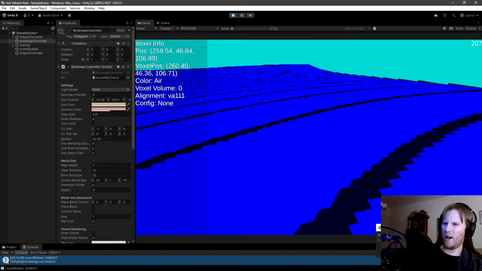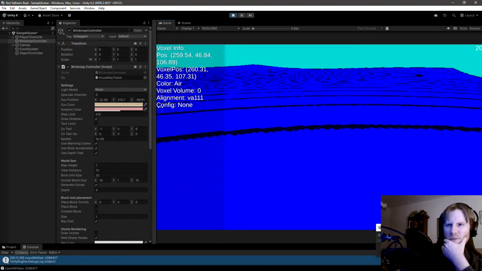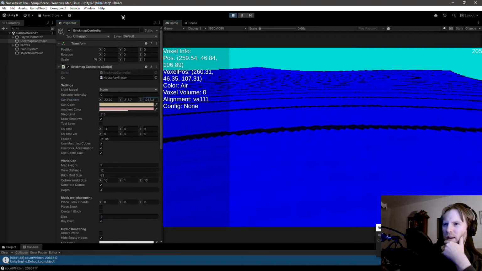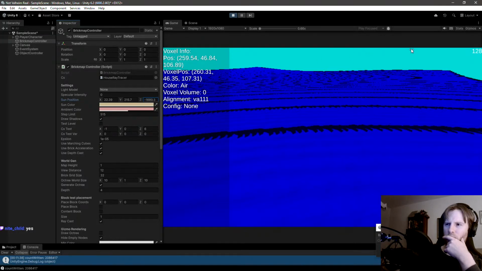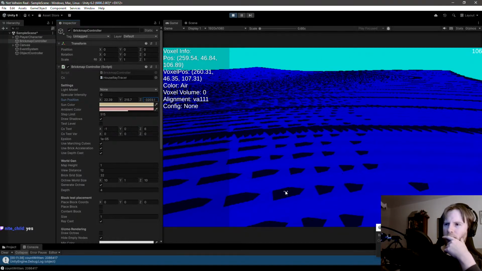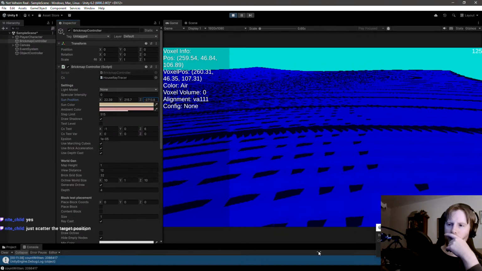Yeah, are these shadows really the way they should be? I don't know, man. I think something's not quite right. Are you sure? I don't know. Scatter the target position? I don't know what that means.